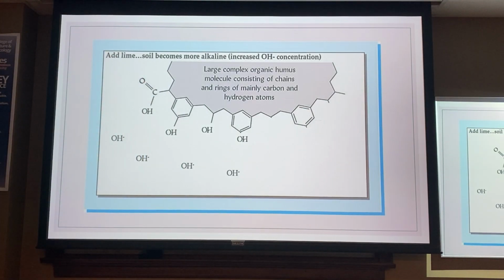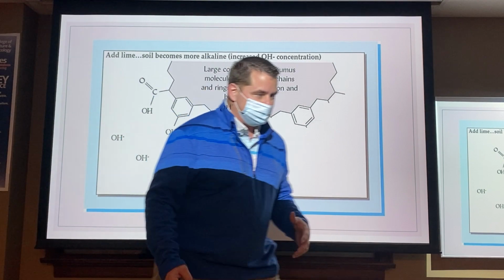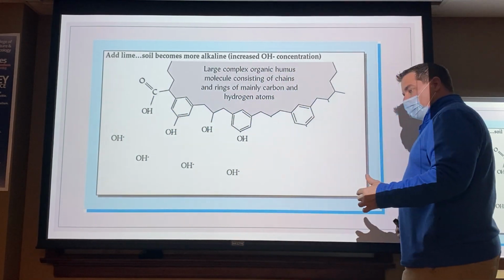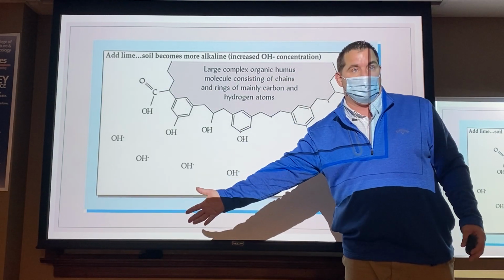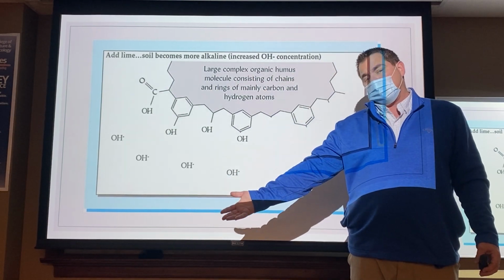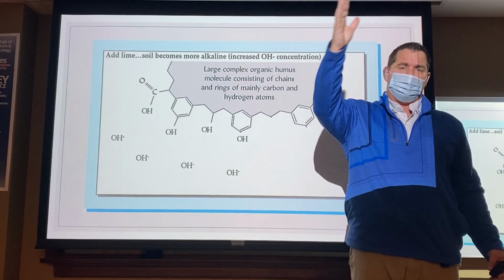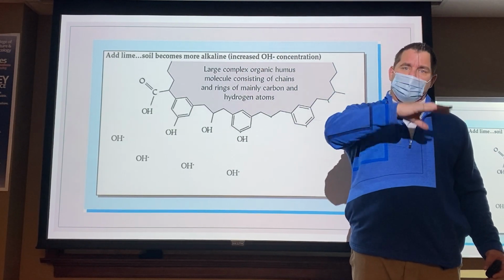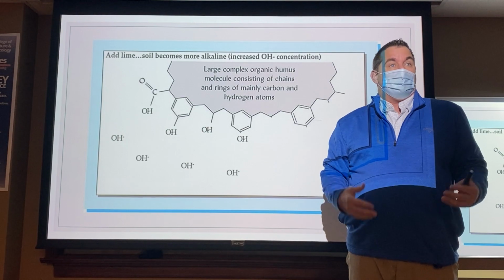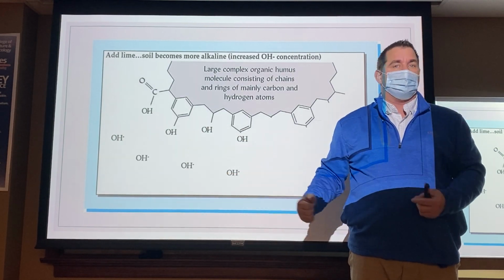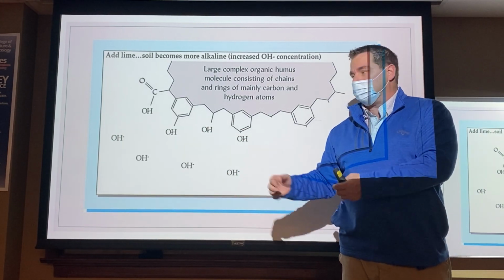Next. So in the context of ag, typically what we'll do is we will grow our crops, at the end of the season we'll harvest it, and we'll typically put out lime. Sometimes it might be right after harvest so that we can allow the lime to react over the course of the winter, and then we may take soil samples in the spring, and then we don't have to put as much lime out, and it'll give it time to react.